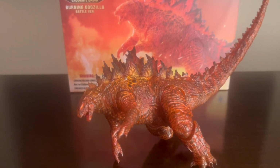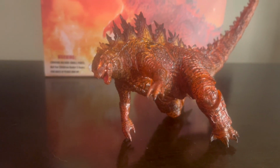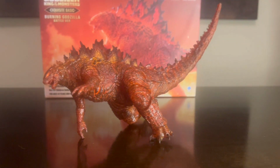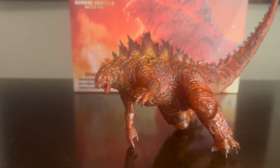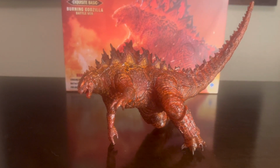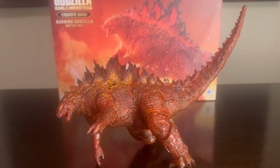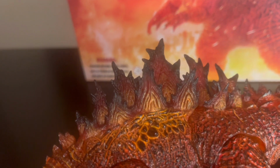Yeah. I can't say enough about the way the eyes are done on this figure because they make the figure look so good from every single angle. You automatically go to the eyes, like bang, you know. That's the number one highlight of this figure. Boom, it starts with the eyes first. Then it's definitely the paint job and good articulation on the head and tail to follow that. And obviously these beautiful dorsal plates definitely count for something also.